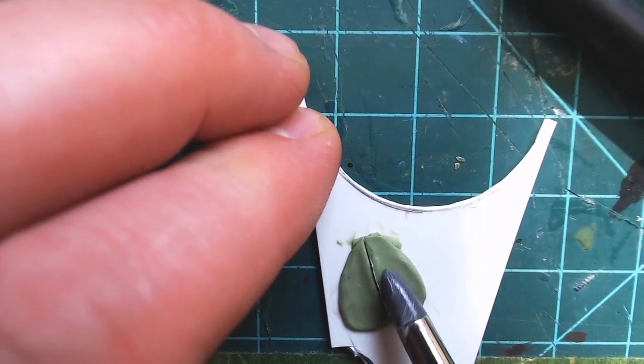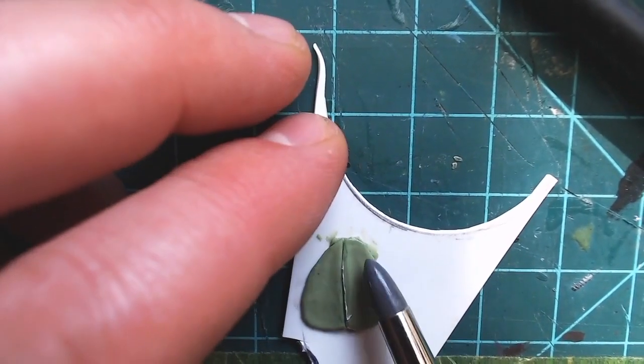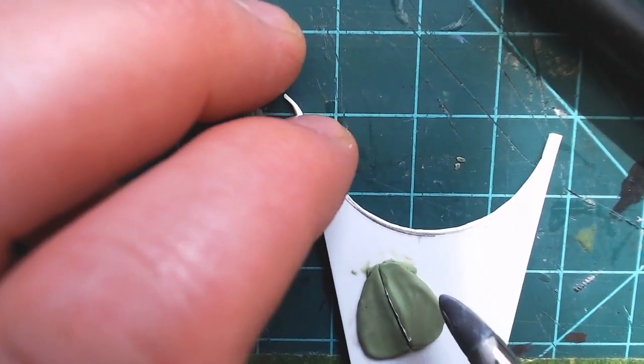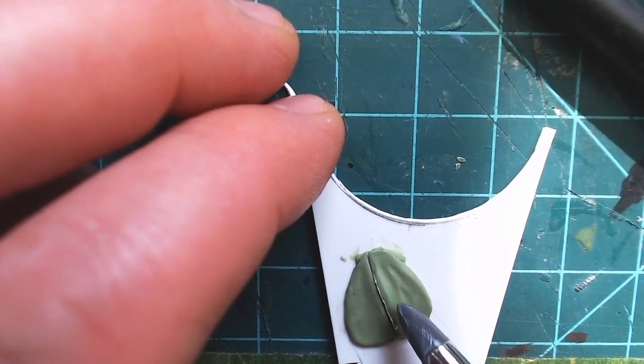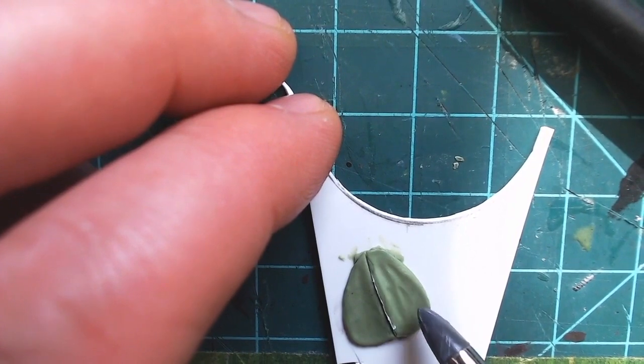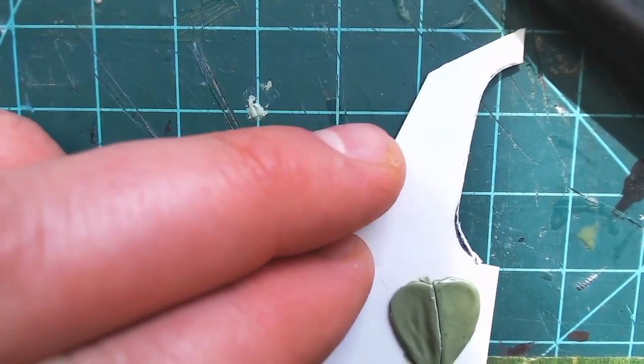Of course, I didn't start with the stuff I know how to sculpt for Nurgle: tentacles, pustules, all that. I start with the hard stuff. Oh, that's kind of interesting how it's... Again, this tool is the best. I'm getting the kind of suggestions of the shapes that I want.